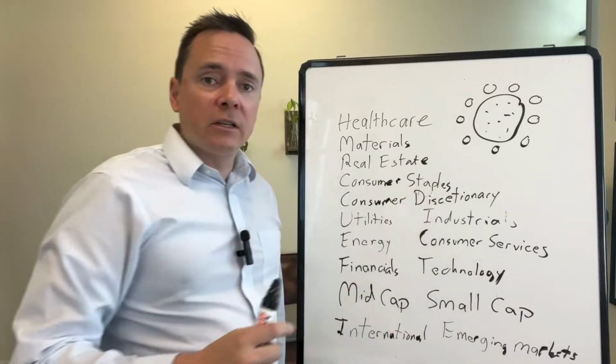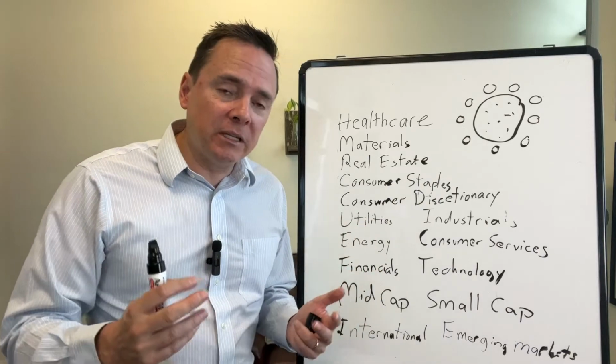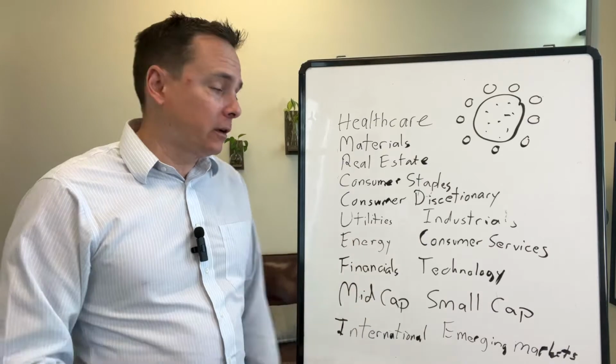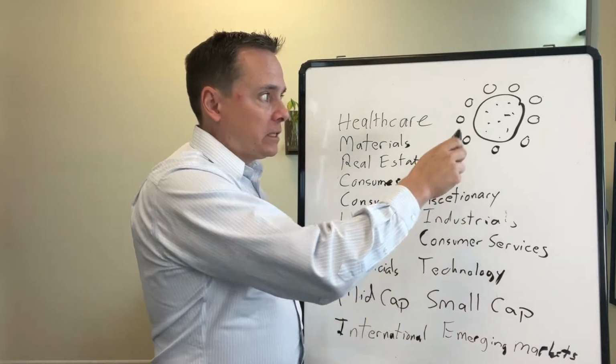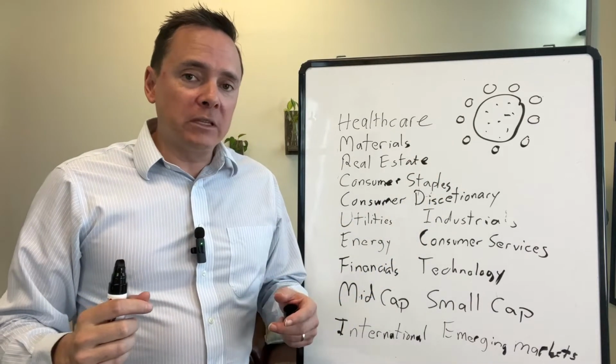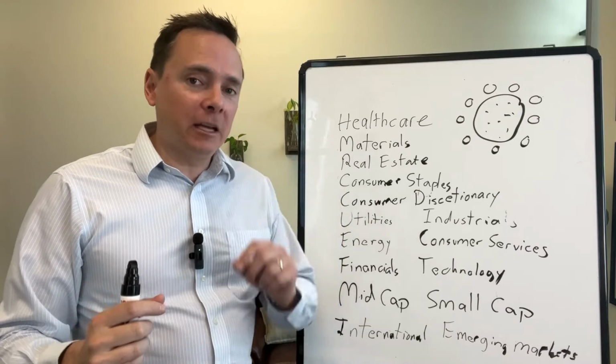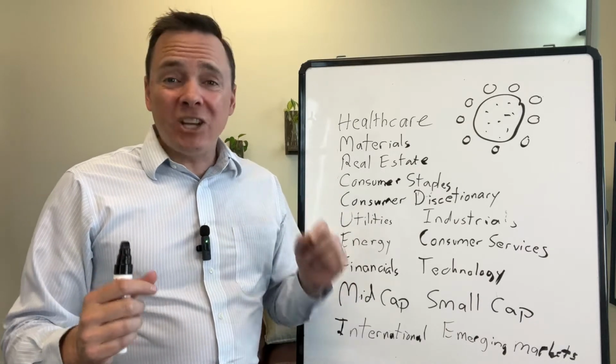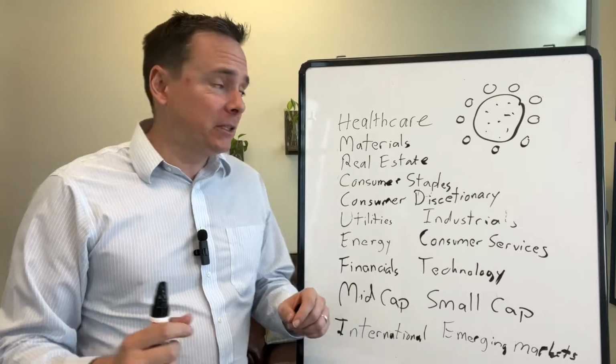So the core position is going to have big American companies that you've heard of. They're called large cap, large American companies. So that would be your core position. Now, around that core position, there are going to be satellite positions. Those aren't going to always be the same. We're going to be changing the satellite positions from time to time.